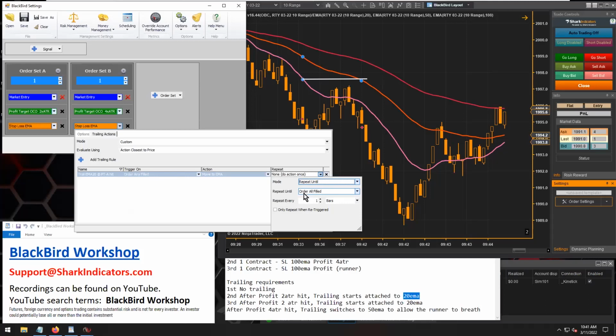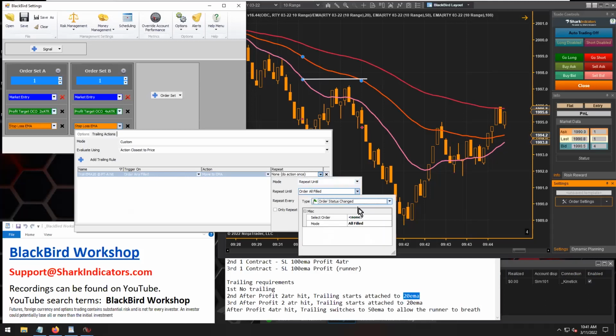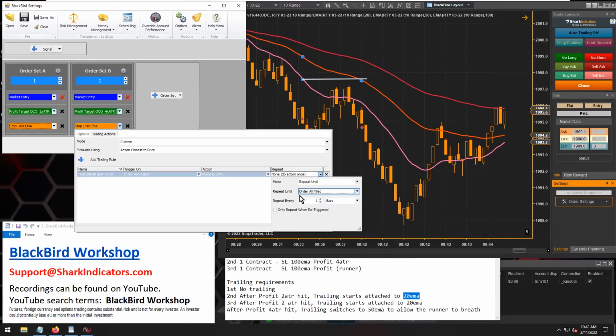And again, we're going to use order status changed, and this time we're going to look for profit target B to be hit. Obviously, our second profit target is B. So when that is hit, that's when the repeating comes to an end.